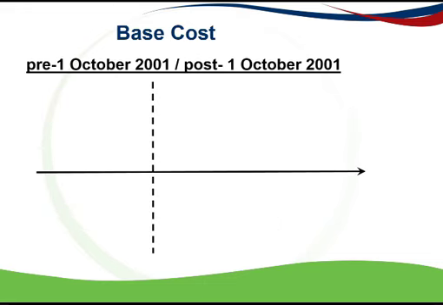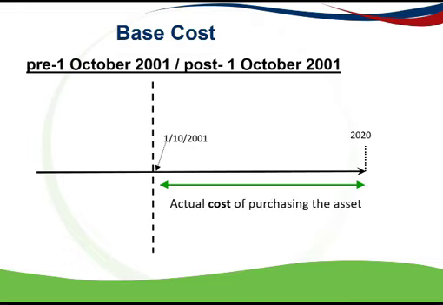So let's have a look on a timeline. Capital gains tax came into being on the 1st of October 2001, and we are now in 2020. So any costs or expenses incurred of purchasing the asset during this time is included in the base cost of an asset for capital gains tax. If an asset's purchased before 1 October 2001, then those costs are going to be excluded, but we're going to calculate a valuation date value of the asset on the 1st of October 2001.